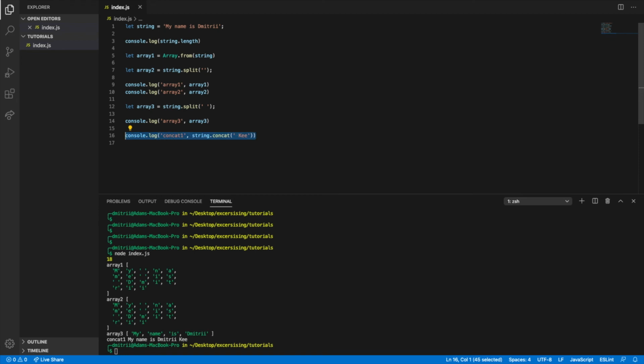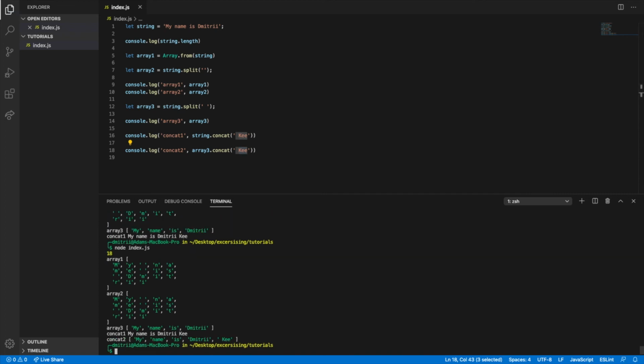I will show you, of course. But the beauty is, for example, here we have an array, right? And then what we can do is define array here, and let's just say concat 2, right? Then array 3, and then let's keep it as it is, key, right? And let's see what will happen in this case. Here we go, guys.